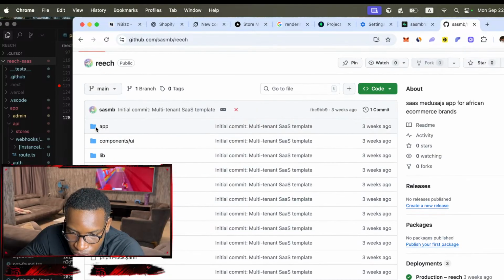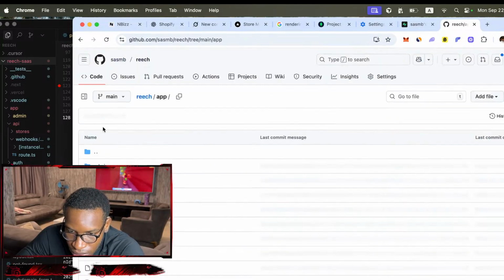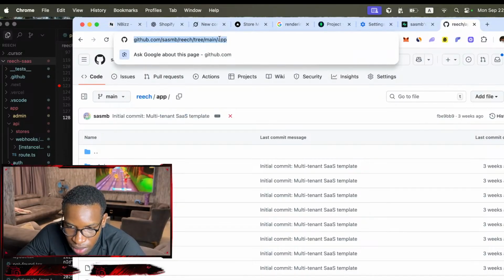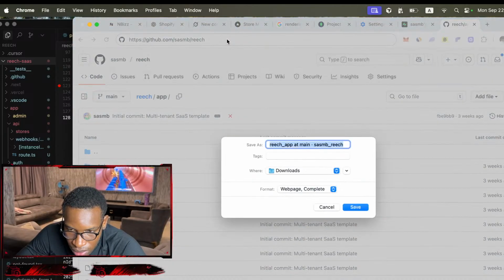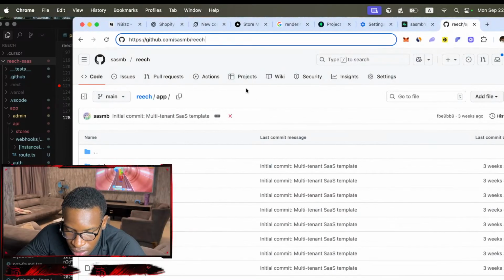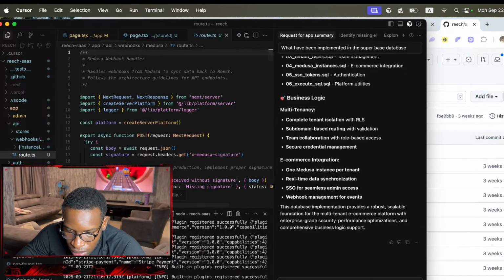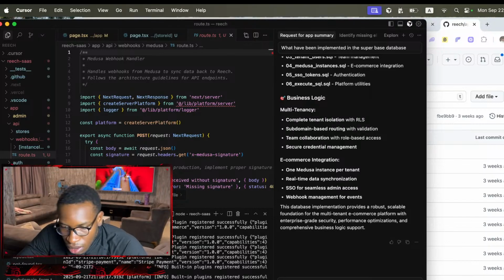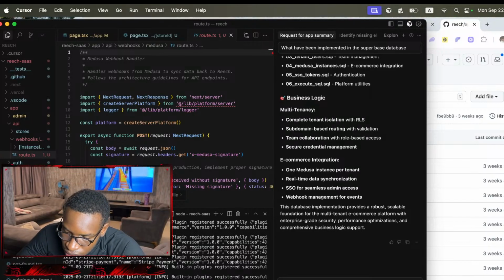I'm gonna pull this one. Right, this is very straightforward. Align this code base with the GitHub version.